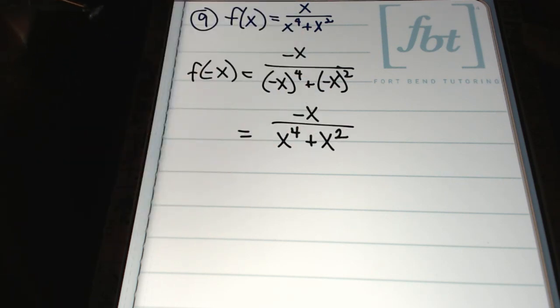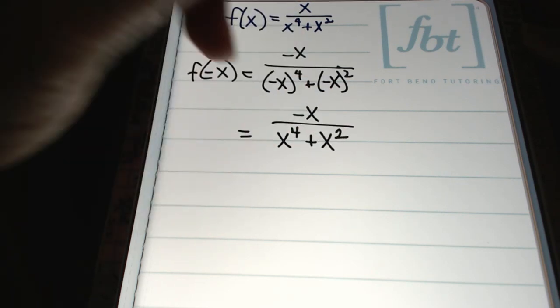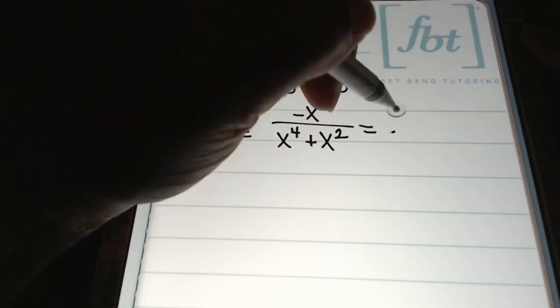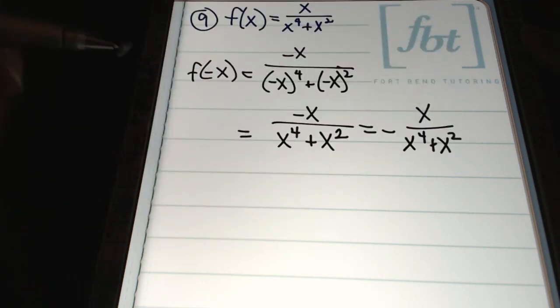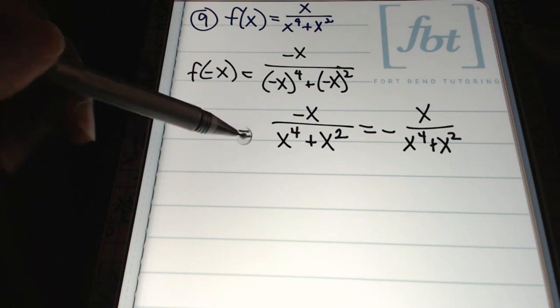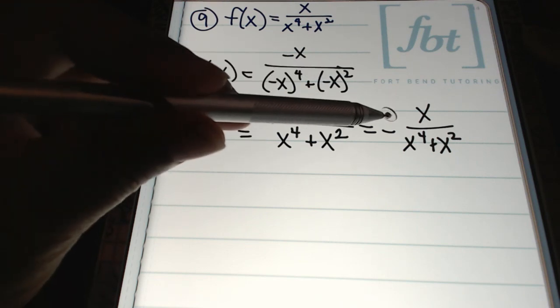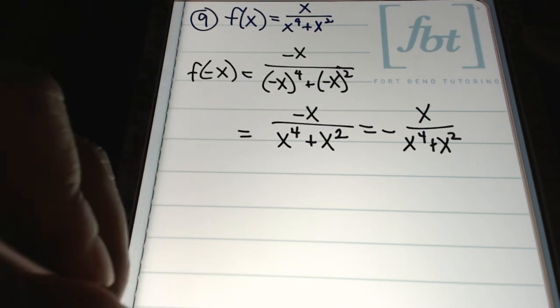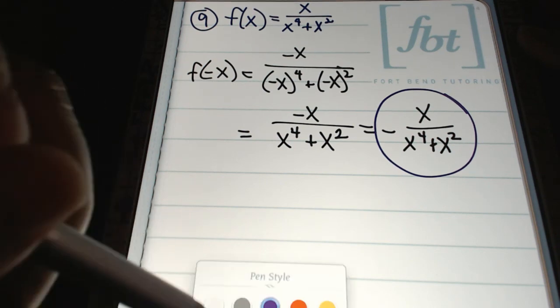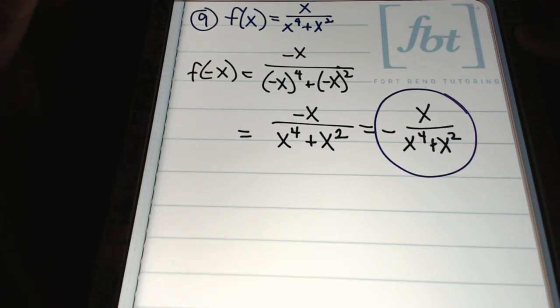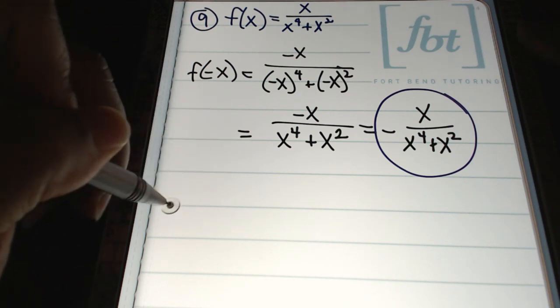There you go. So overall, we can say that this was the opposite of our original function. So you can just pull out that negative there. You could have it in the numerator, you can distribute that negative in the denominator, or you can just pull it out front as I did right here to show that this is the opposite of the original function that we started out with. That's exactly what we can do. And now let's see what happens when we go ahead and find out what the opposite of the original function is.